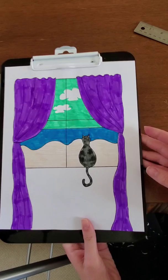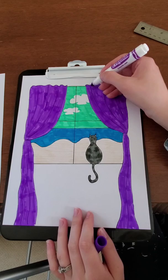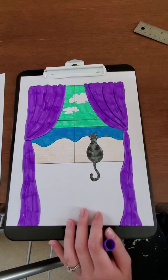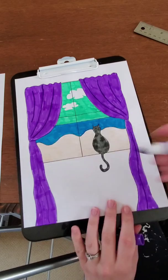You can always go back at this point and add extra details if you want to make shadows or things. I just grabbed a darker purple marker. I'll make the lines of my curtains darker. Oh, there, that looks a lot better. There we go. You can do that.